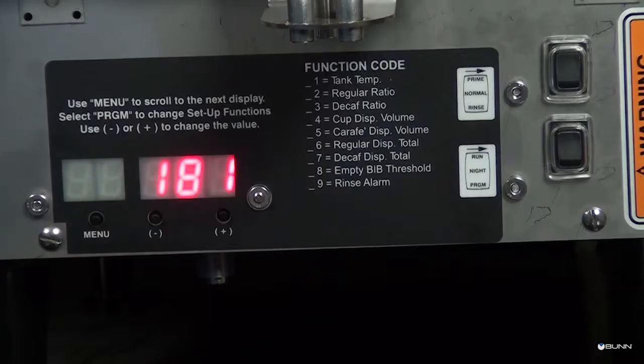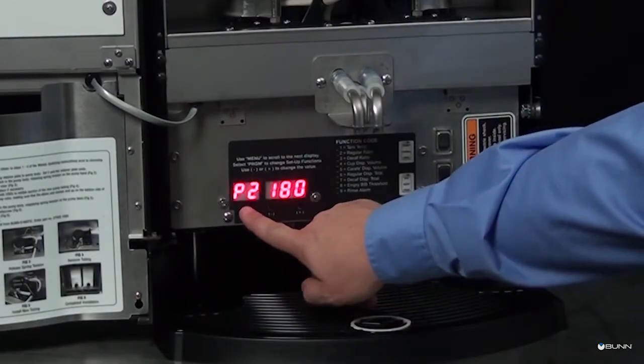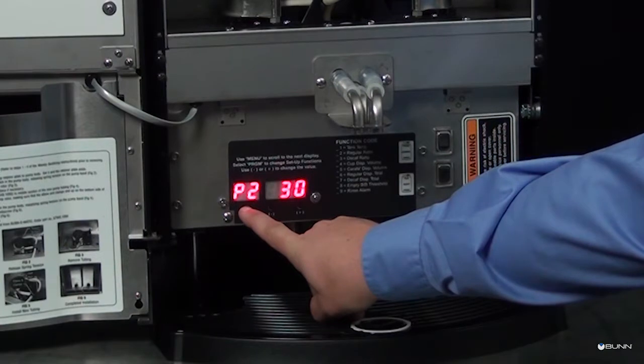Regular coffee dispenser flow rate calibration. Select rinse on the function selector switch. Press the menu switch to display the regular coffee flow rate calibration menu. C3 run.